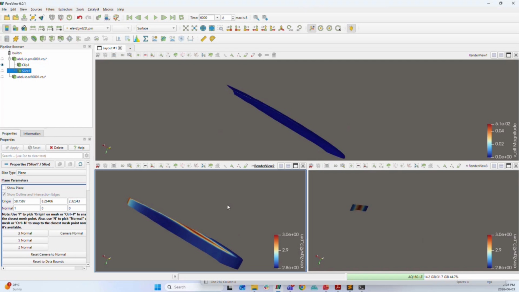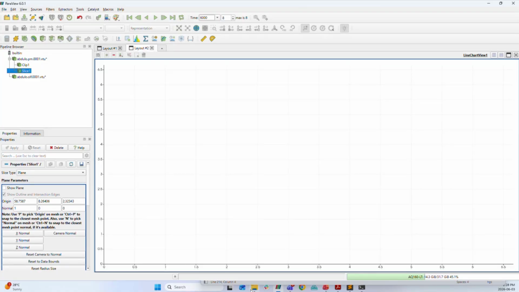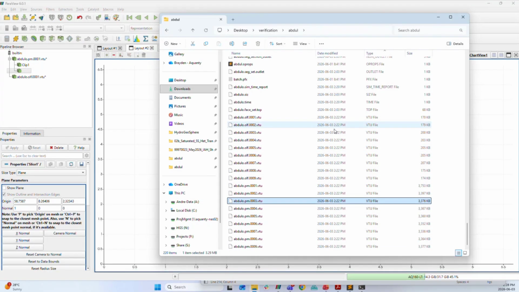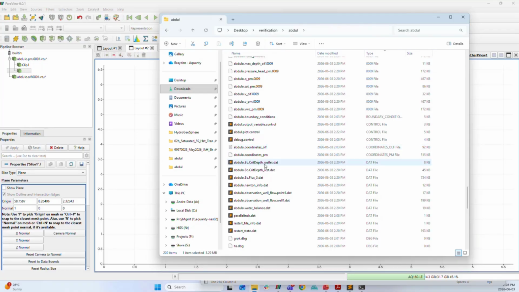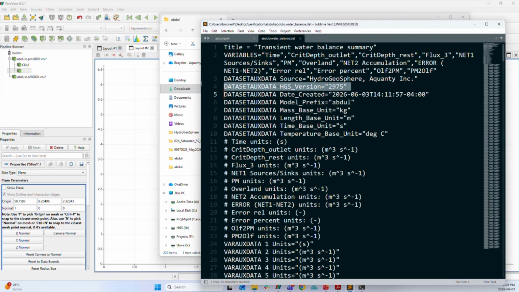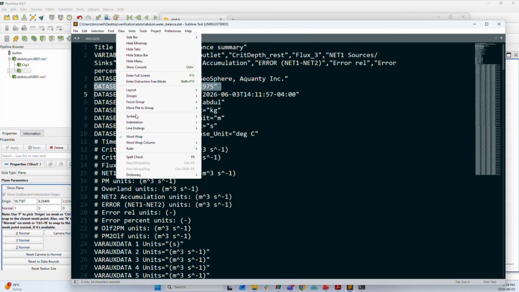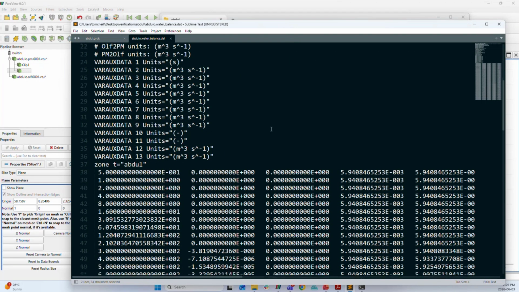The last thing that I'll highlight is that you can use ParaView as well as a time series visualization tool. So if I go to create a new frame and I select line chart view, perhaps I want to load in, so whenever you run HGS, in addition to your observation points and your binary output data, for example, there's also a water balance file, which is pretty critical output. It tells you the fluxes into and out of the model via different boundary conditions, the overall changes in model storage over time, et cetera, et cetera.